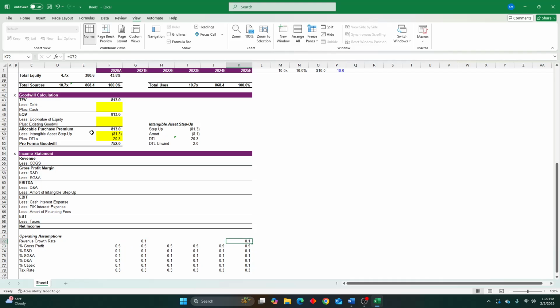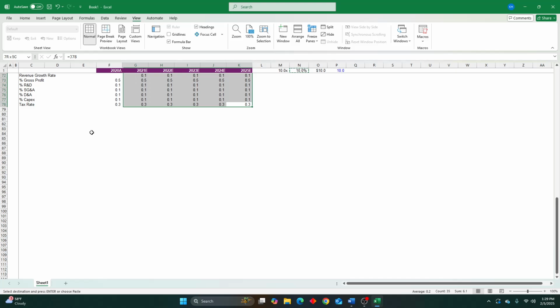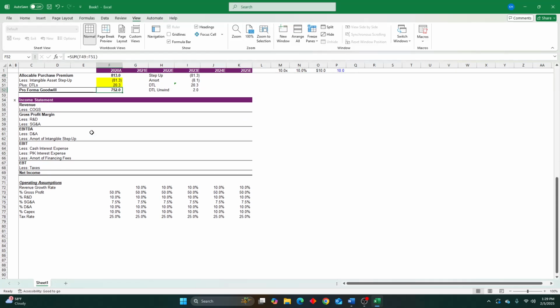And then you can do the same thing here. Oh, there we go. And then I'll copy the percentage formatting from up here. That's why you have it up at the top. Paste it over. And now we can start putting stuff in. So our revenue in year one was 250. Our gross profit was 125. So we can just subtract out the difference between our gross profit and our revenue to get to our COGS.